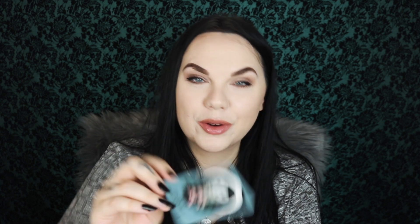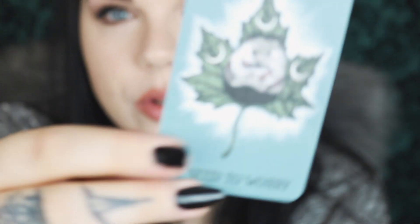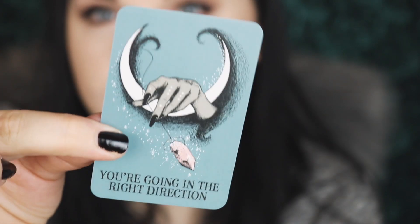I am going to show all the cards — are you guys ready? The first card is 'Listen to Your Intuition' — oh my god, with a little owl! How amazing is this. But look at this beauty. Then we have 'No Need to Worry' — what is it, the hedgehog? Then 'Choose a New Direction.' I am going to have so much joy playing around with them. 'You Are Going in the Right Direction' — look at the details, she's holding a little pendulum.